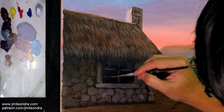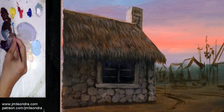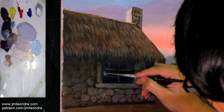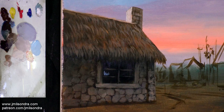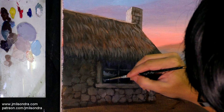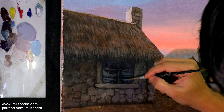Some window, everyone. Maybe I will try to put some reflections there. Okay, maybe some light blue color for the sky. Yeah, but it should be looking dark, everyone. So maybe just light purple. Get a little darker. A random light here for the window.